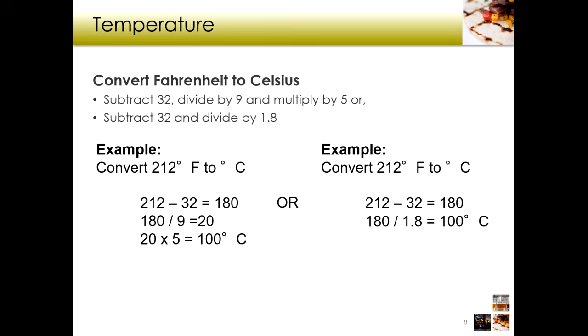The way I recommend remembering these steps is that Fahrenheit is generally, and I say generally because there's a point where they come together and they're the same, minus 40 Fahrenheit is minus 40 Celsius. But most of the temperatures we deal with, Fahrenheit is going to be a larger physical number than Celsius. So if we're converting from Fahrenheit to Celsius, logically we should be expecting a smaller number, right? In the case of the example that I'm showing, 212 degrees Fahrenheit to 100 degrees Celsius. Does that follow logically what we're thinking? Yes, because Fahrenheit is generally a higher number.